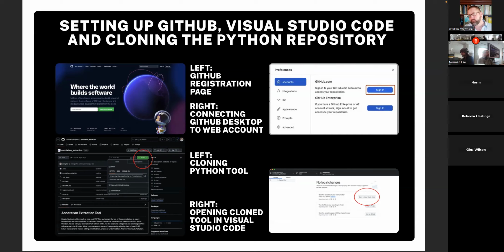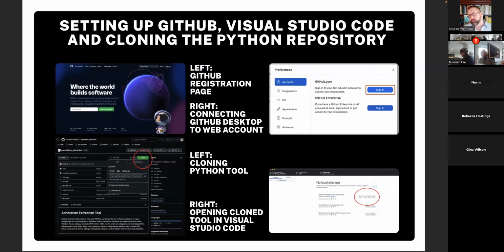A simple no-cost option that most of us use in the CDIL is Visual Studio Code. Signing in through the settings widget on the bottom left of the interface will prompt the same verification for your GitHub account through the web browser, and that'll connect those two. So now that all these elements are connected, you should be able to clone the annotation extraction tool, which is linked on the site, by pushing the green code button and selecting Open with GitHub Desktop.